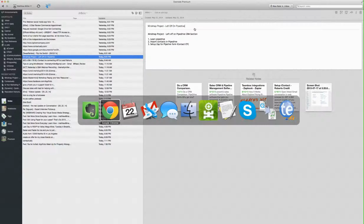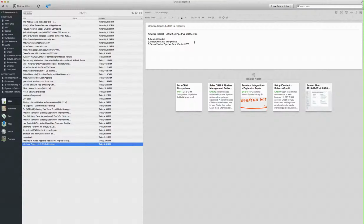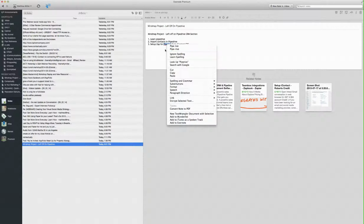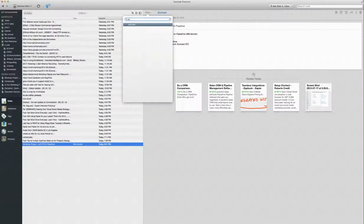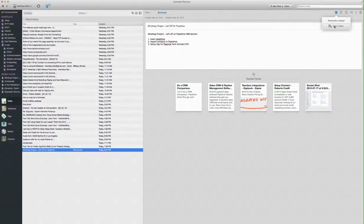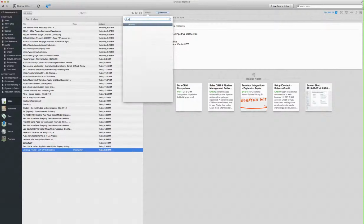So I'm actually building a mind map right now about my system and where everything kind of lives. And I want to remind myself where I left off. So in the system I need to learn Pipedrive and set up some zaps and stuff like that. So this is actually, the context is at computer. This is actually current. So I need to put it in the current thing because I'm going to come back to that. And the next time I'm going to come back to that is actually next Thursday. I've got it in my schedule for every Thursday. I work on my systems for my business. And I'm going to put that in current.